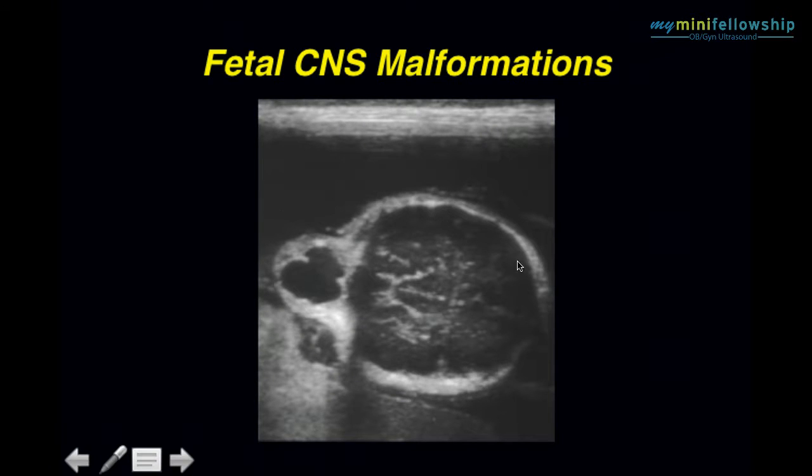Now here we have another case of polyhydramnios, and very easily seen is this encephalocele off the occiput of the fetal skull. Now, again, I'm just saying that with polyhydramnios, I've long since given up trying to figure out why fetuses have polyhydramnios. I just want to find out, are they normal or abnormal? If they're normal, phenomenal outcomes. If they're abnormal, horrible outcomes. So, are the swallowing nerves in that occipital encephalocele? I highly doubt it.